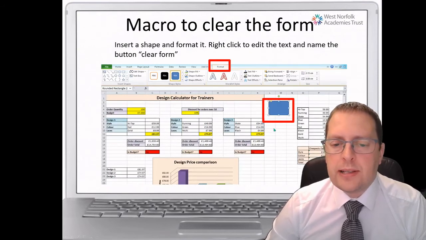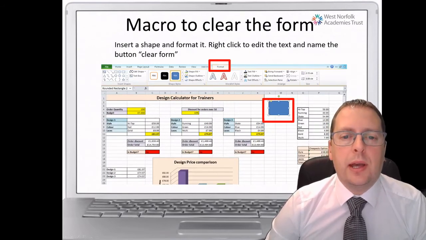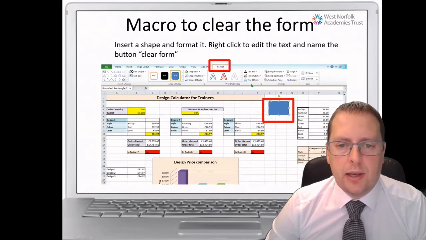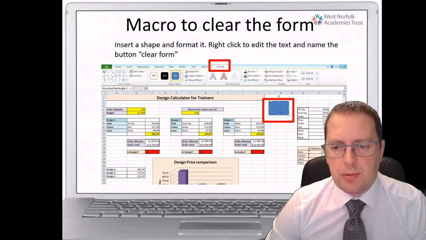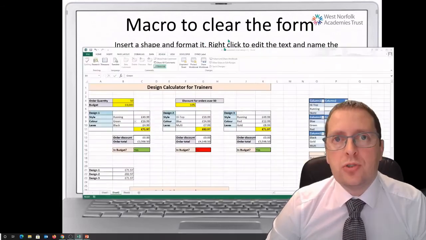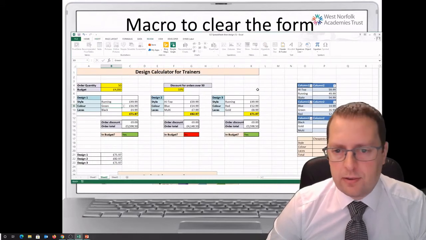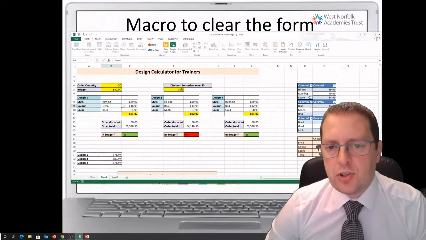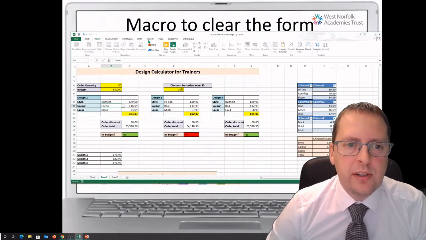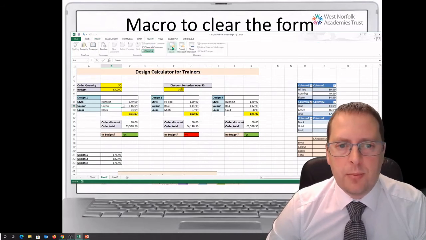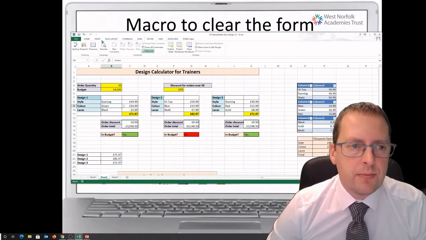First of all, we're going to create a button for our macro, and we do that by clicking several ways. We can click format and then a shape style and add a shape in, or we can just draw a shape. So what we can do is click on insert. If I click on the cell, because my sheet is protected, I'm not able to do this, so I do need to just go back and unprotect my sheet.